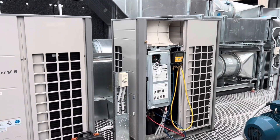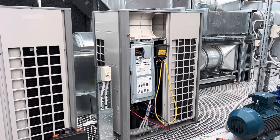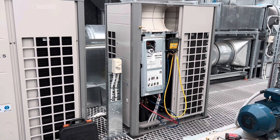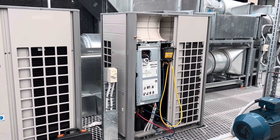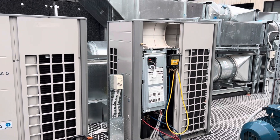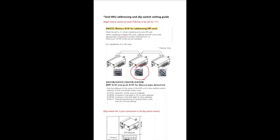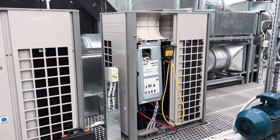So that error code 206 — I looked it up online and couldn't really find it in the service manual, which is annoying. It seems to represent that there's a double-up on addresses. I'll put a screen grab up. I put it into the automatic addressing mode just to see if that would eliminate it, but it's come back. What I think might be happening is the two branch boxes now have the same address. I had a quick look online and it said there can be a little toggle in there — that might be my issue. So we'll run downstairs and check if there's a toggle on the board of the new branch box and the old one, and see if they're the same.